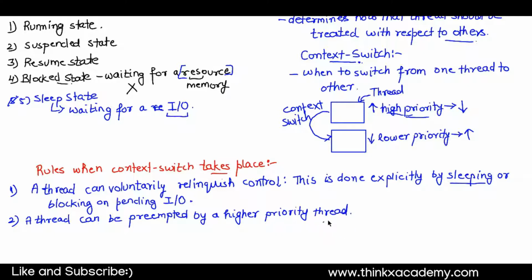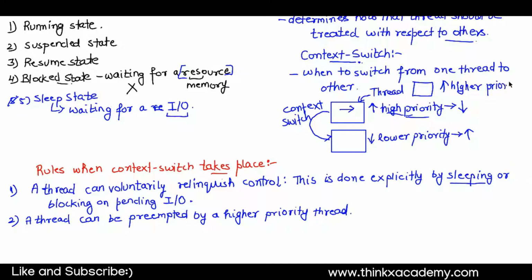So context switch can also take place when a lower priority thread that does not yield the processor is simply preempted, no matter what it is actually doing, and it is preempted by a higher priority thread. For example, let's say this is a higher priority thread here, and now we know that it is not doing much work. So what we can do is create another thread, and we will assign it a much higher priority than this.